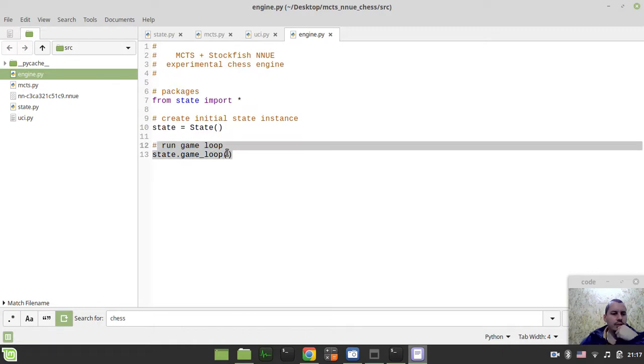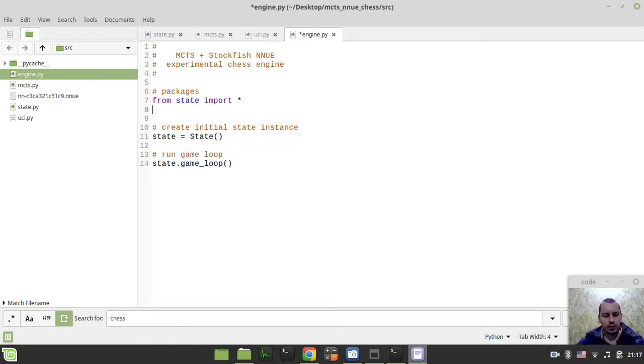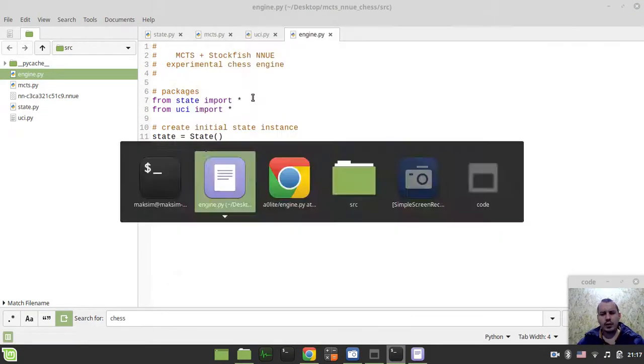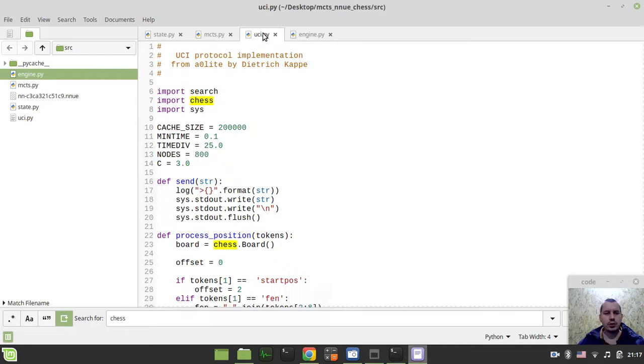So okay, let's try from UCI import all, and don't run this loop anymore. Okay, no module call search, this is just fine.